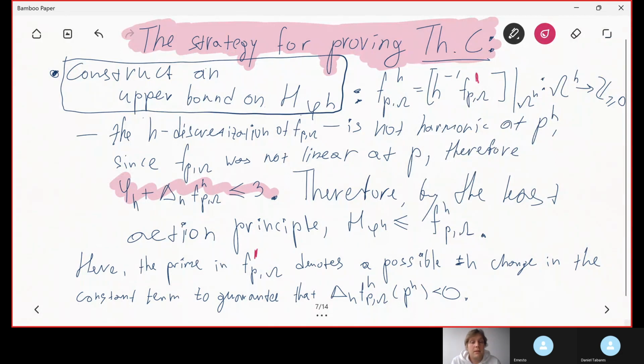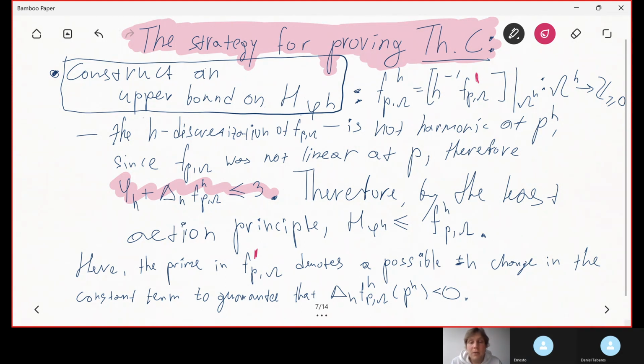And remember, we can use this least action principle, which tells that the toppling function is actually the minimal function among all these functions which are positive, and this FHP omega is positive, and stabilizing. So, what I highlighted here, phi h plus the Laplacian is less or equal than 3, and that's it. Immediately we get an almost correct upper bound on the toppling function. Does it make sense?